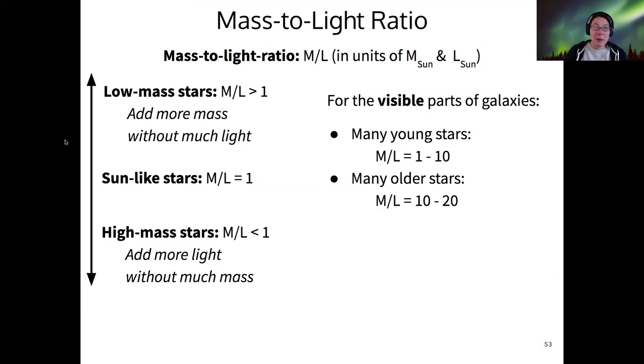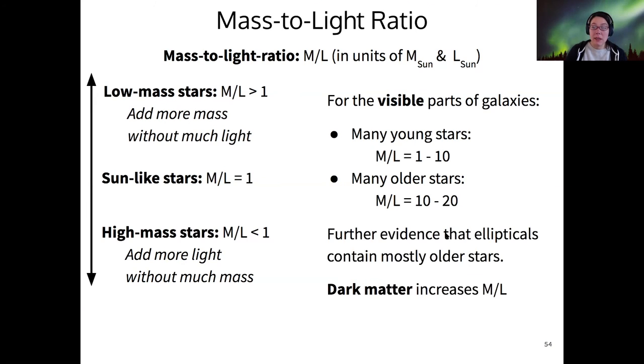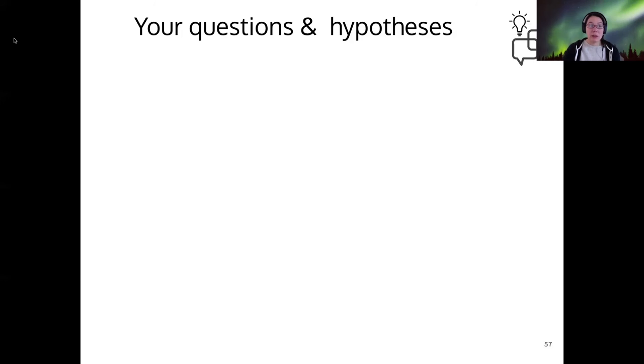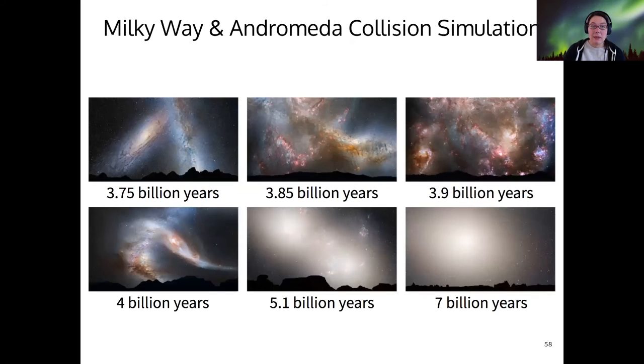All right. So my main point with the mass-to-light ratio is that we can use their typical values in the visible parts of galaxies to show that ellipticals mostly contain older stars and that dark matter can increase that mass-to-light ratio. But for our purposes right now, notice that ellipticals contain mostly older stars. And we're going to use this fact to speculate on galaxy formation for ellipticals. So the formation model that we talked about was really tidy for explaining the structure and colors in the Milky Way, but it didn't really account for the possibility of interactions with other galaxies. So back to this idea of tidal interactions. That's one sort of small interaction that could occur, but wholesale collisions are also totally possible.